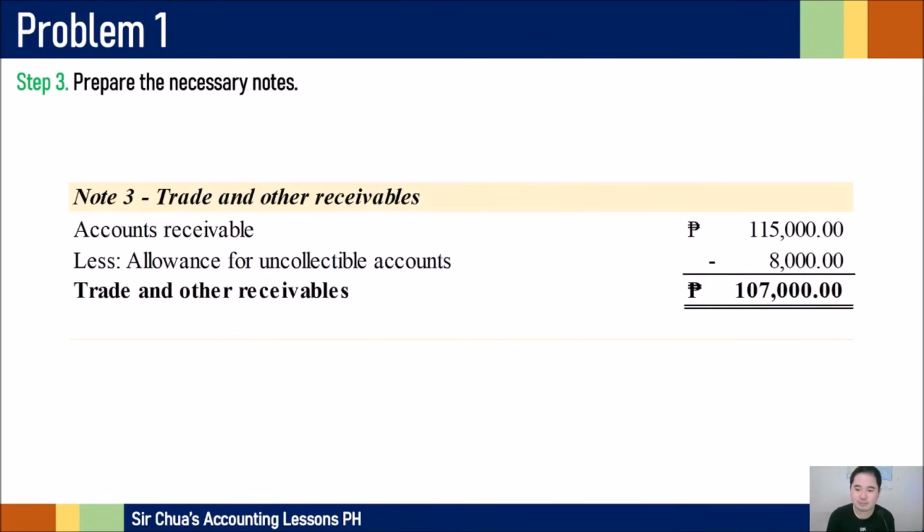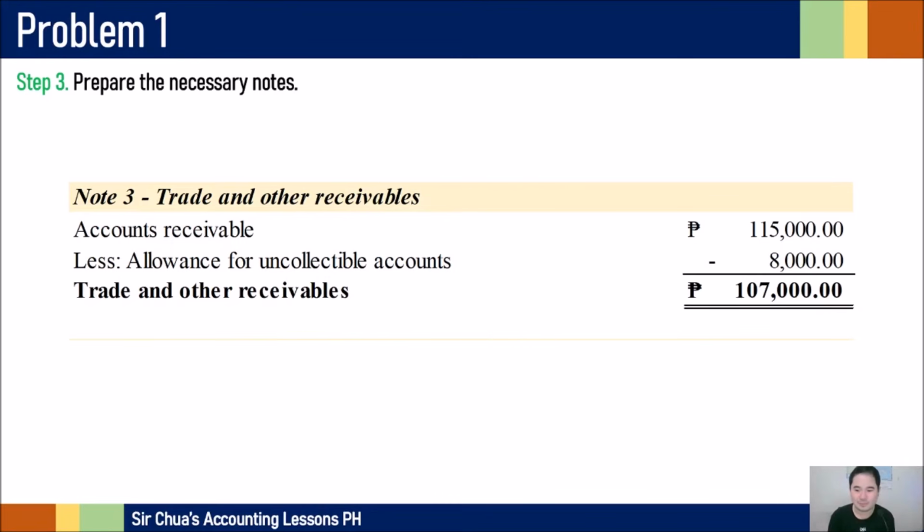Note number 3 is about trade and other receivables. Okay, so, sir, bakit note number 3? Huwag kayo mag-start sa note number 1 kasi yan po ay company information minsan. Ay, di, madalas. No? At ang note number 2 po kasi ay summary of significant accounting policies minsan. So, kung meron man po kayong presentation ng mga amount, usually, nagsistart na siya note 3, or pag marami pang in-explain yung company, note 4, note 5, note 6, note 7 na nga mismo ang cash no? Sa ibang company na medyo malalaki, kung marami silang dinisclose, no? Na hindi pa calculations, ayun, minsan nga po, nasa note 7 na ang cash.